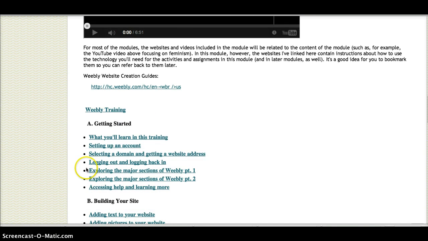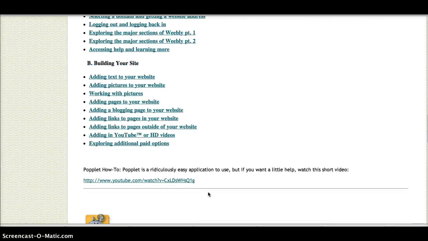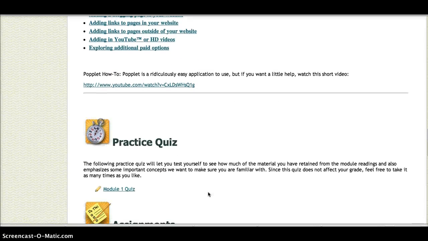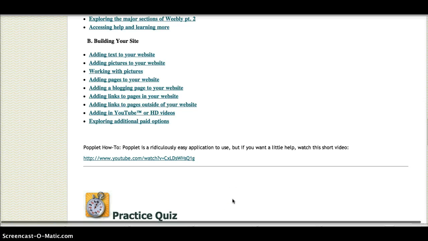Module 1 is going to ask you to set up a Weebly website. Weebly is very easy to use. It is basically a drag and drop website tool, and all of your assignments in this class are going to be presented through Weebly, with the one exception of the final exam. So your Weebly site is really where you're going to be presenting all of your projects.